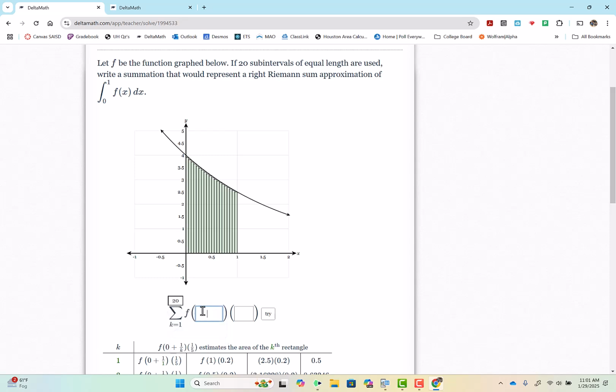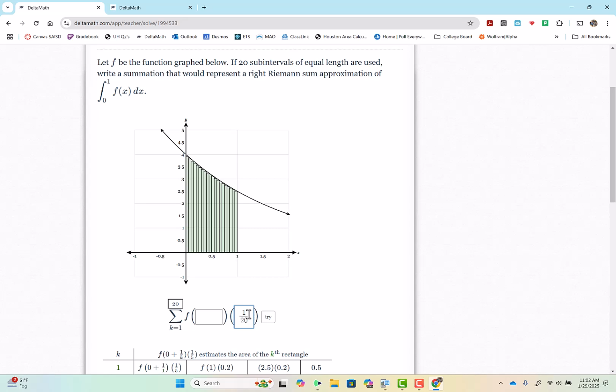And then here, what are you going to type in here? This is in function notation, f of x. So we're going to type, you start at 0, and the upper limit is 1 and the lower limit is 0. So I guess the delta x is easier to do. So delta x, 1 minus 0 divided by 20. So 1 over 20. Do you guys see what we did there? And then in here, what am I going to type? Well, I started at 0 and plus each kth rectangle, so it's delta x times your k. So I'm going to write k over 20. And there it is.